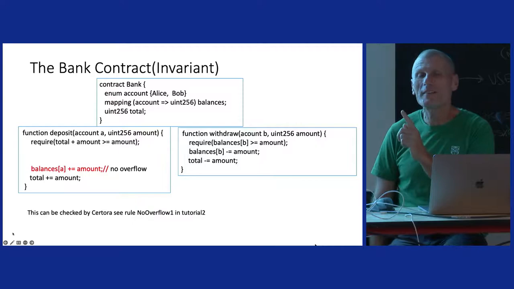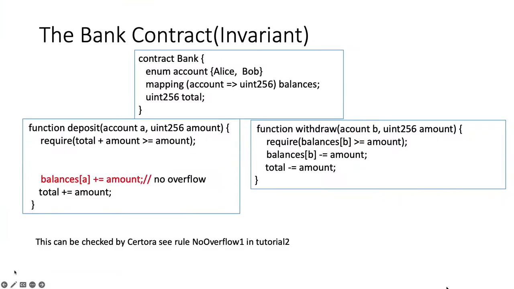But you notice that for a human, this is very, very simple. A human looks at it, and usually I guess a good auditor will probably say there's no overflow here. But Certora, we only understand the things which are in math. That's our strength, but it's also our weakness. We have to understand things in terms of mathematics. So we have to prove to the tool that there is no overflow here. And the trick is that we have to tell the tool the property that Quentin had in his mind.